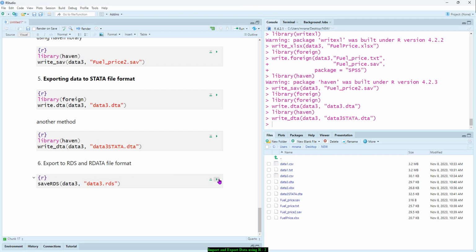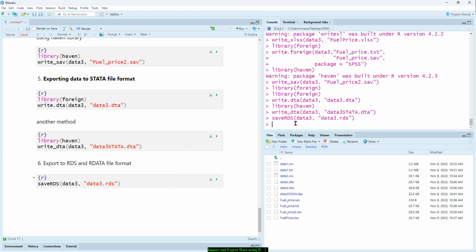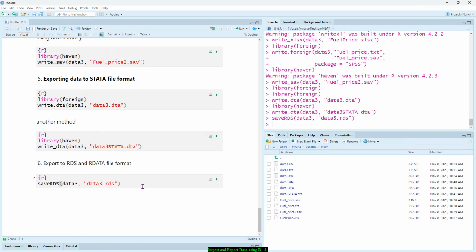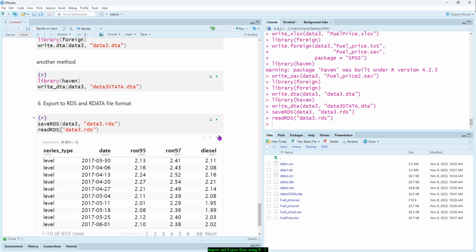So it's already saved in the folder. If you look in your folder, we have data3.rds. How to load it from the folder? We just use readRDS, data3.rds, maybe I need to put inverted commas. So it will read the data for me.